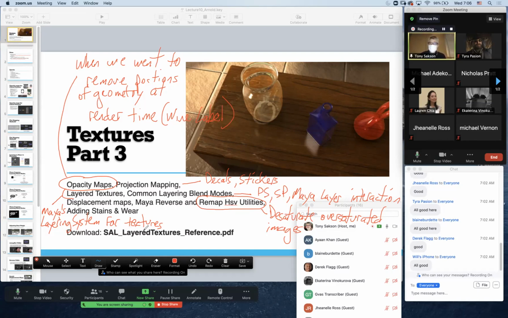Got a link inside lesson 7.1 for Maya's layered texture reference. It's a PDF. You can download it, obviously. It's part of our OneDrive link setup in there. They're PDFs. You can download them. You can view them online, however you want to do it. But it's just good reference because it's got a comparison between Photoshop's layering system, Maya's layering system, and also blend modes in Maya and what they do, which is another big thing. It's nice to know that you have blend modes, but what do they do?